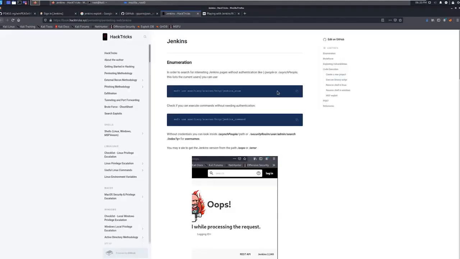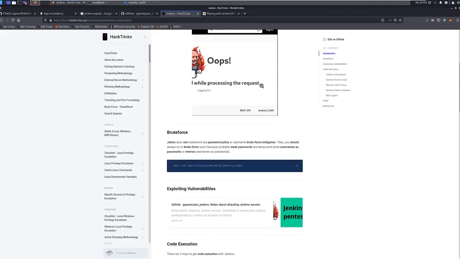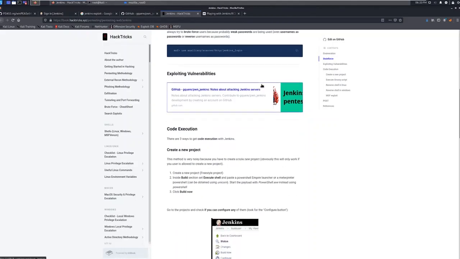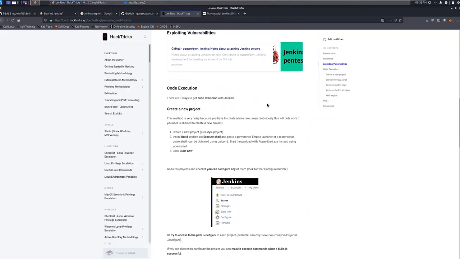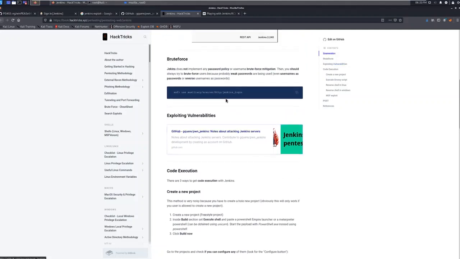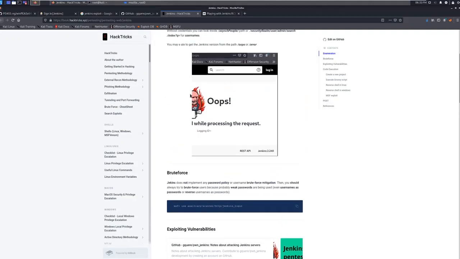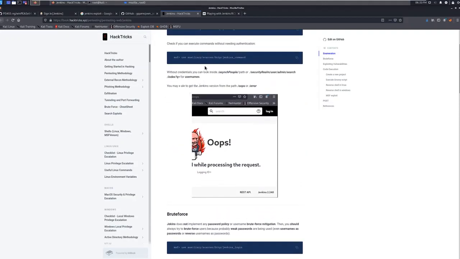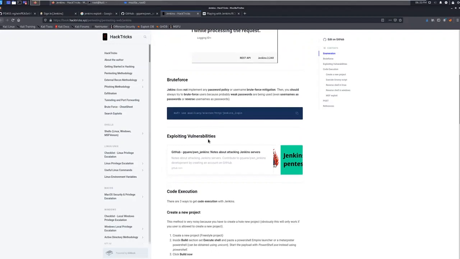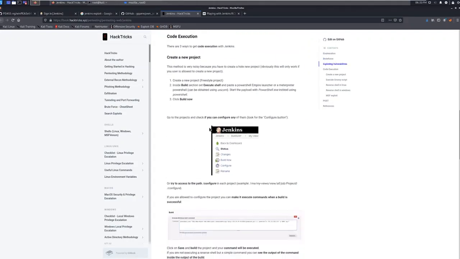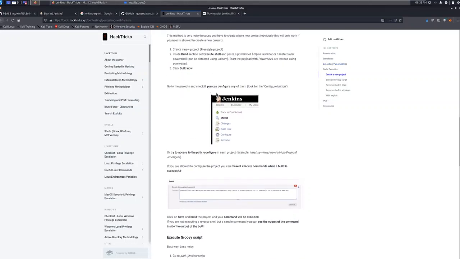This one, let's see if it's the same or not. This is saying, hey, here's how you get code execution. There are 3 ways to get code execution, which ideally we want. We could do some brute forcing here, but I'm going to show you a way to do brute forcing without having to do this. We can do some remote code execution, and it shows there are a few different ways to do it. In this instance, we're going to need authentication. There's no way around this.